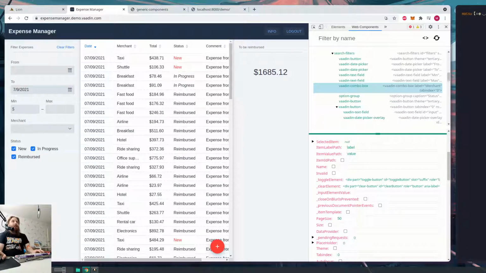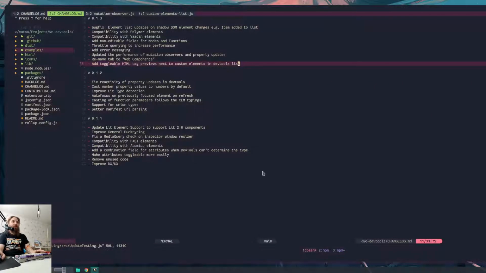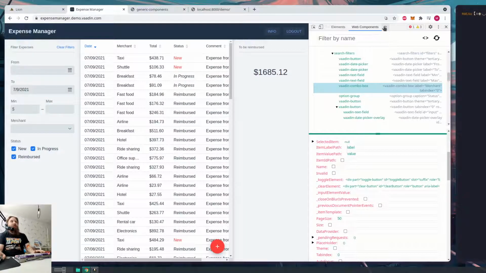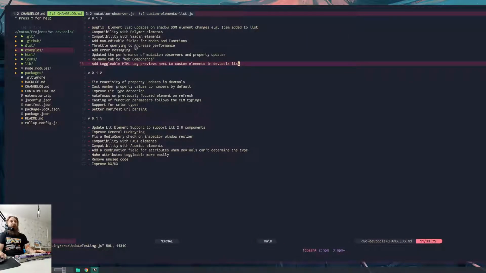And let's see if we had anything else on our release schedule on this update. As GitHub loads, we will get the full ChangeLog on my monitor. Actually, let's check it out here. As some of you might have noticed, we have renamed the tab to Web Components instead of Web Component DevTools. It was a suggestion from Twitter, and I agreed with it that Web Component DevTools was just way too long of a name, so we just shortened it up a little bit.